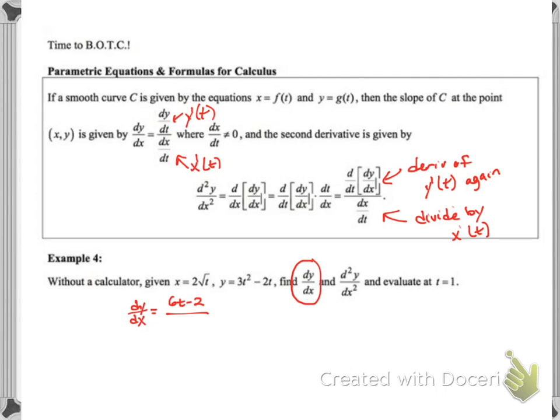All right, let's do dy/dx for this example number 4. So that means take y prime of t first. Got it. So 6t minus 2, then do the derivative of 2 radical t. Of course, you want to change that to 2t to the 1/2. And its derivative would be t to the, that should be a negative 1/2. Did I not write that in there? I don't know. I got to get that up there.